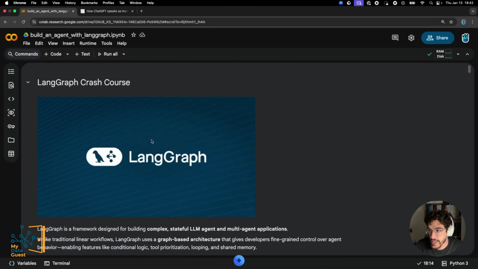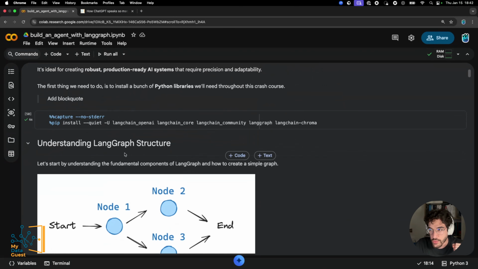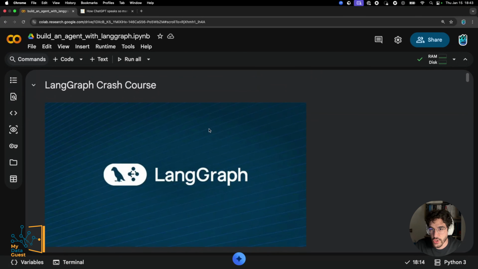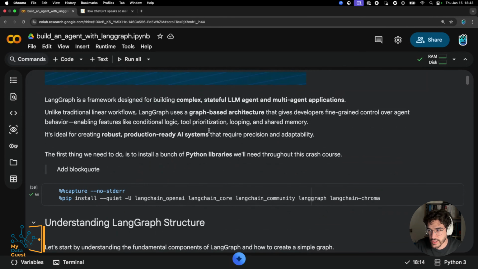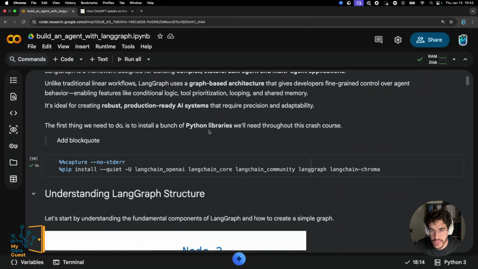So first of all, I just structured this as the following. The first block of this notebook, this is also something that I'm going to share with you, is going to be devoted to understanding LangGraph structure and the different building blocks necessary to build a LangGraph workflow. So as I was saying, we are going to start with understanding the basics, the building blocks of any LangGraph workflow or any LangGraph graph.